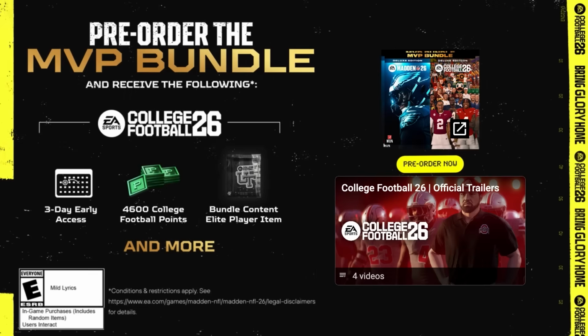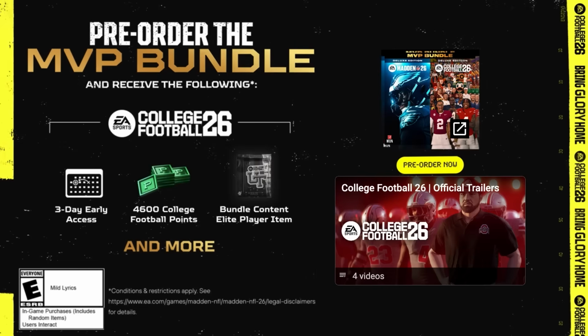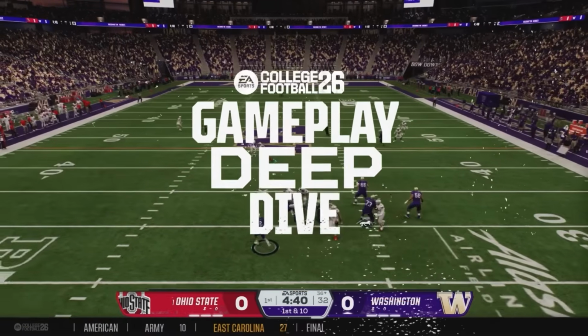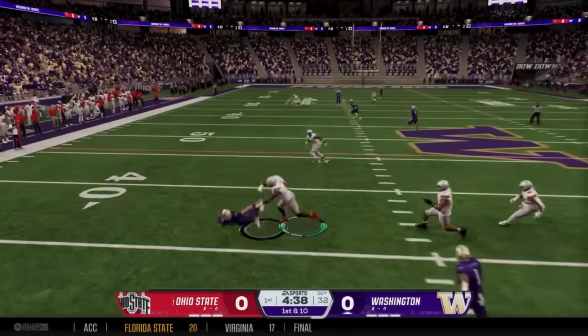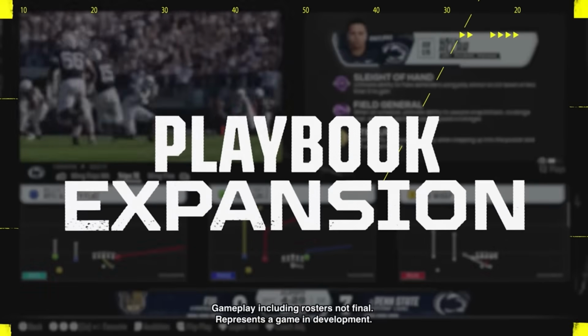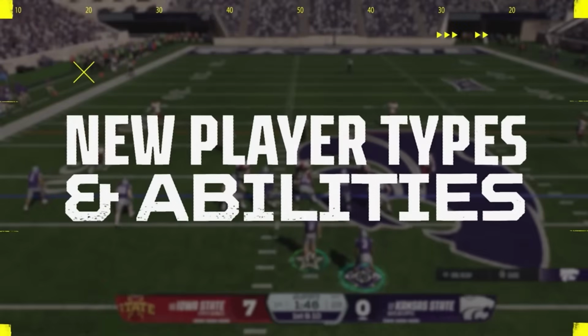I should be able to use a spring game to set my depth charts, to make sure that I can upgrade my players, to get some skill points to upgrade my players. It may not be as much as you would normally get, but it should be pretty much what you would get in a regular game.